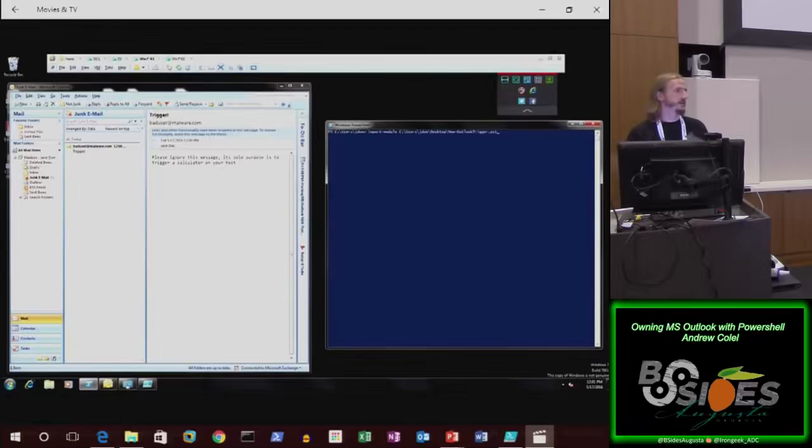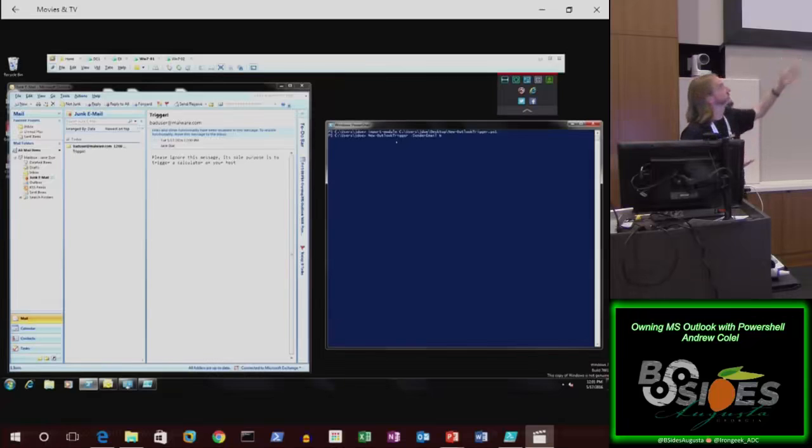Okay, so again, it's going to import the module, so it'll load up. I already have the email prepped, but I have it sitting in the junk folder. If anyone's not familiar with PowerShell, all those lines that say Write-Verbose in the script aren't going to do anything unless the script is started with the -Verbose switch, in which case it will give you extra information.